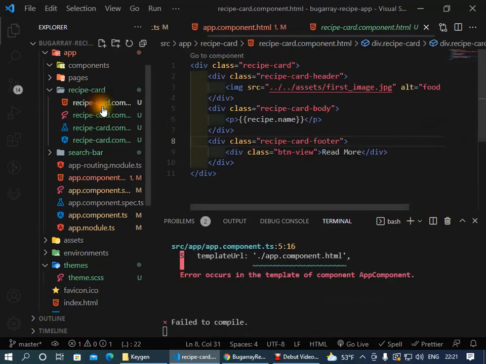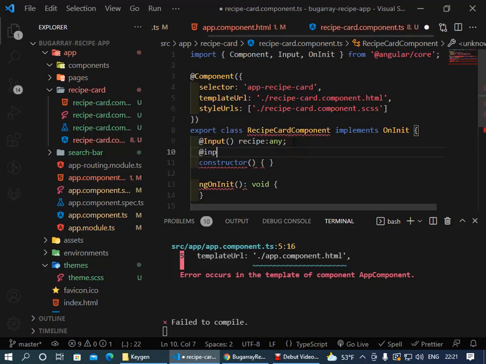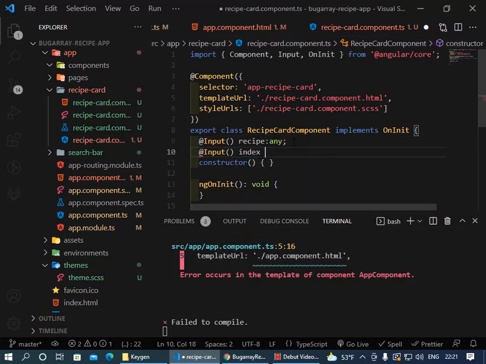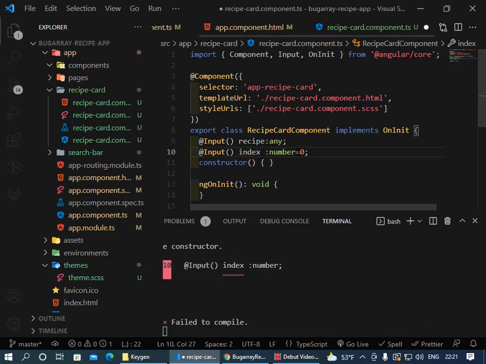And then what I would like to do with that is have an input, and this is an index, which is a number, and then I'll just say that's 0.